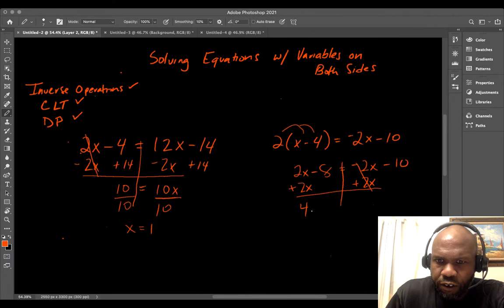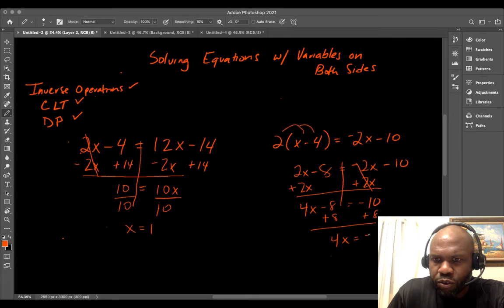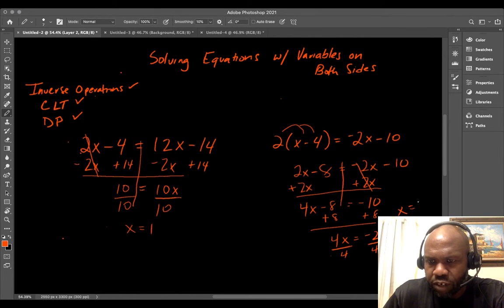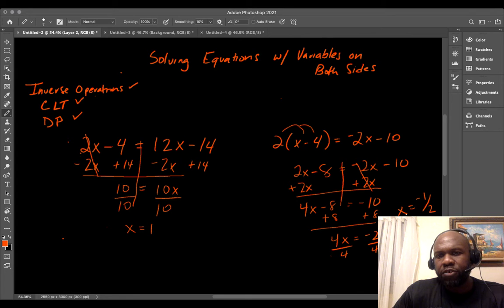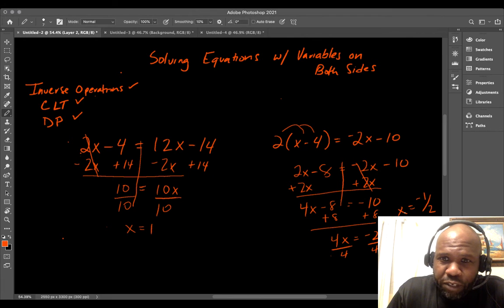This cancels. 4x minus 8 equals 10. Now what I want to do is add 8 to both sides. And then I have 4x equals, and then I add 8, so that gives me negative 2. So now I want to divide both sides by 4. Basically I have negative 2 over 4, which works out to negative 1/2. So again, the answer is going to be negative 1/2. That's how I would solve it: putting the values on each side and then solving for x. I think that makes pretty much easy sense, okay?